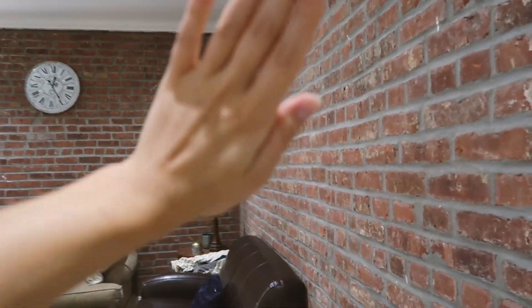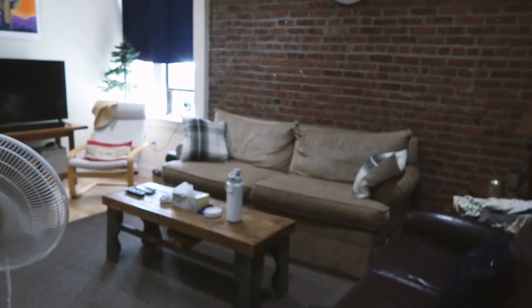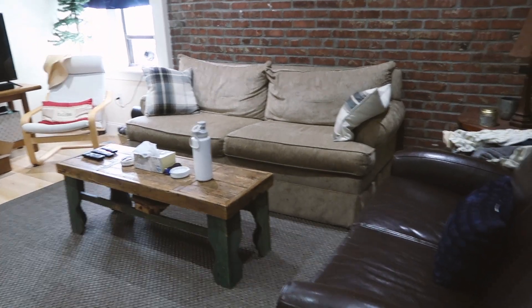From here you walk into the living room, and honestly I love the exposed brick. When I had been thinking about my dream apartment, I always imagined it having exposed brick, so I love that we have an exposed brick moment in the living room. All of this furniture was here when I moved in because I was subleasing, so it was already kind of all set up like this.